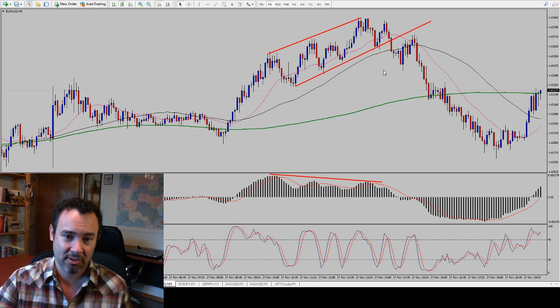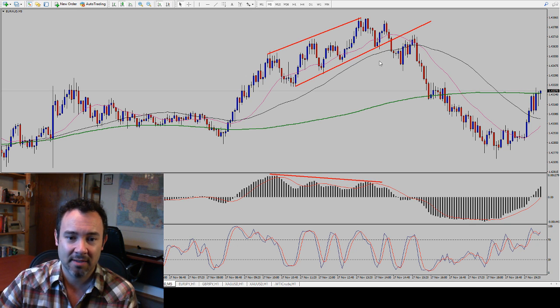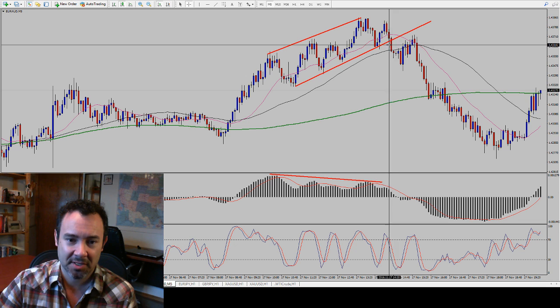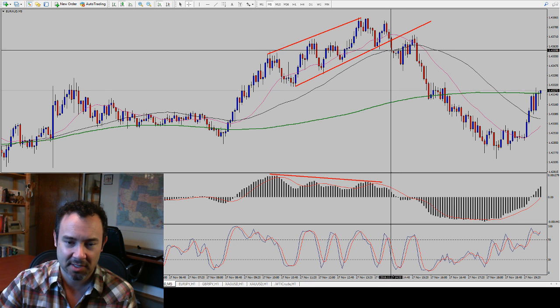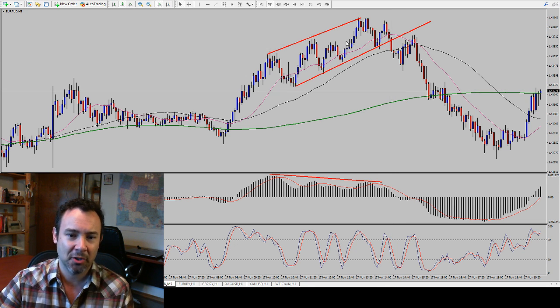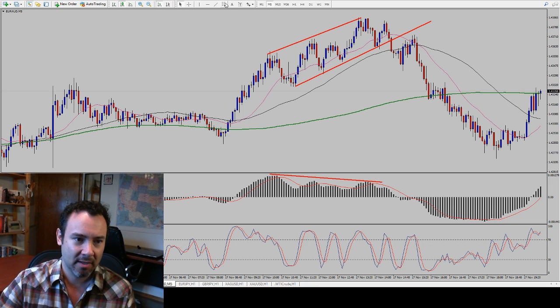And this is the trade I took just earlier today. So what I did is I sold the pair right around in this area. I didn't get a great entry. It was somewhere in this area. And then what I do is I use my Fibonacci extension. So again, you might not know this yet, but you will. So I go from the swing low on this pair up to the swing high.